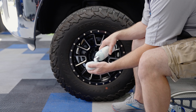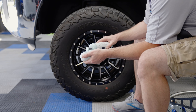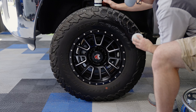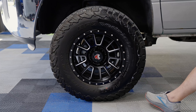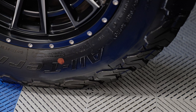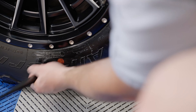For the dressing, I'm using Styrona Gloss Gumi. I like Gumi because it's a very long-lasting tire and trim dressing that holds up even for off-road use — we've seen this stuff last up to two months, which is incredible for a water-based dressing. Taking the product, I spread it evenly around the face of the tire. Because of our deep clean, this is going to stick much better than most traditional dressings, especially aerosol ones. For the deeper tread, I use a Detail Factory brush to paint on that dressing, giving a more universal look and finish that makes the tire literally look brand new.